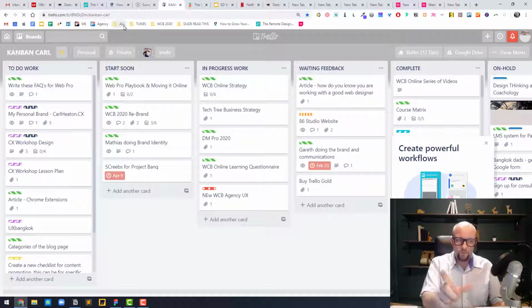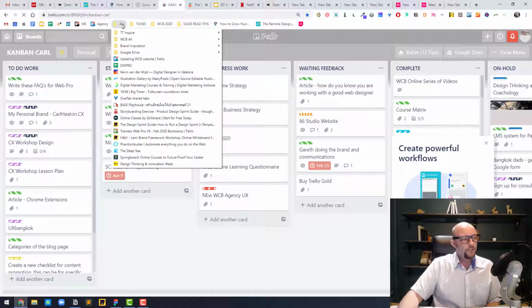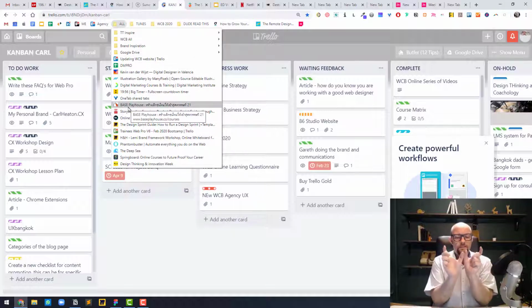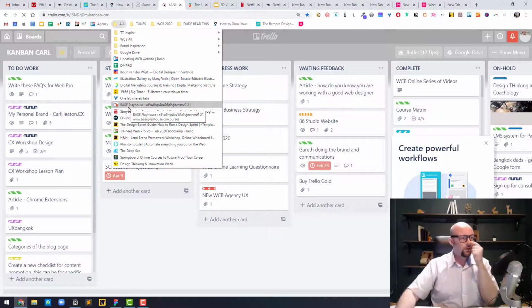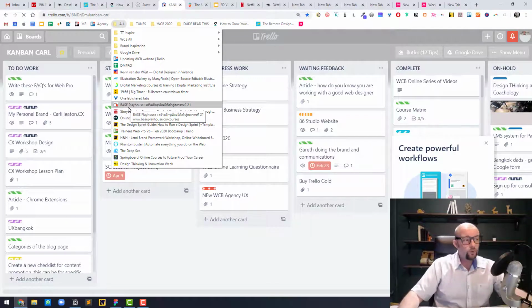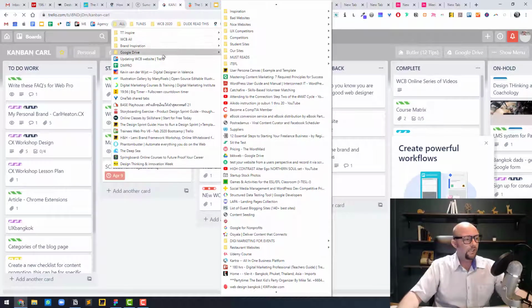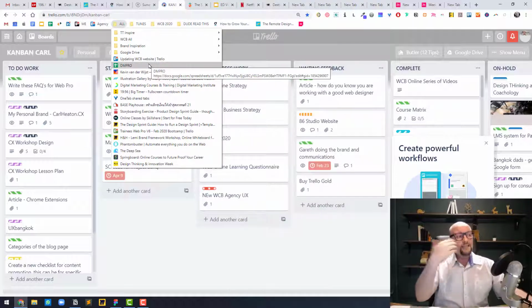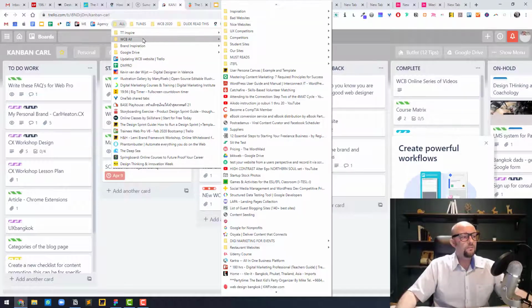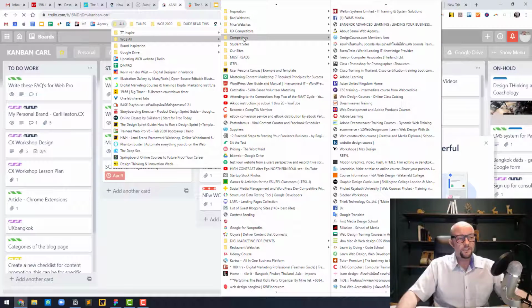Then I have my bookmarks, and this is really important. My bookmarks are here in my folders. If I click on there, you can see what I've got. I have my bookmarks, and then I slowly move stuff in and organize it. For example, I've got my inspiration for our new brand, which is going to be Tech Tree, and all of this stuff here I'm working on at the moment. Later, I'll put them into some nice folders, things like this.